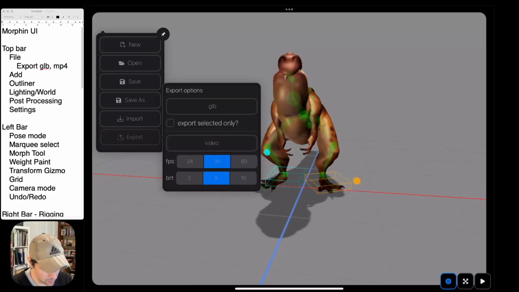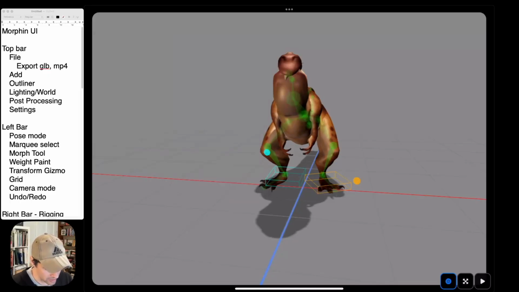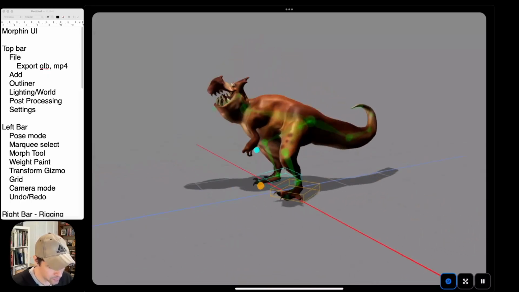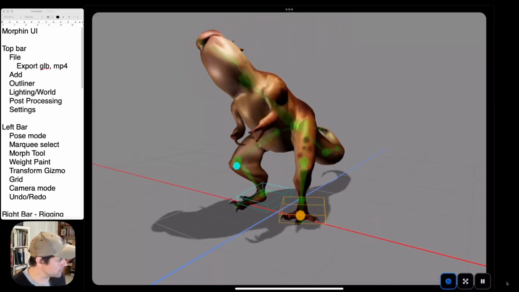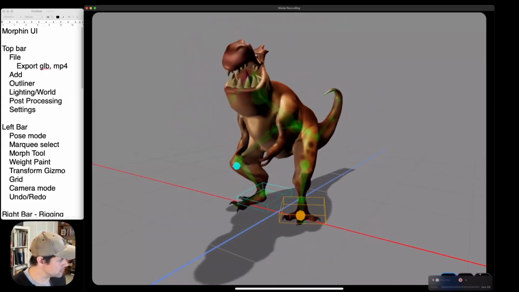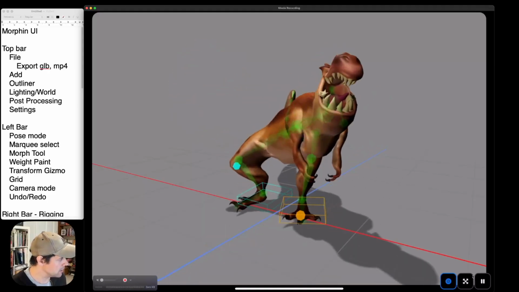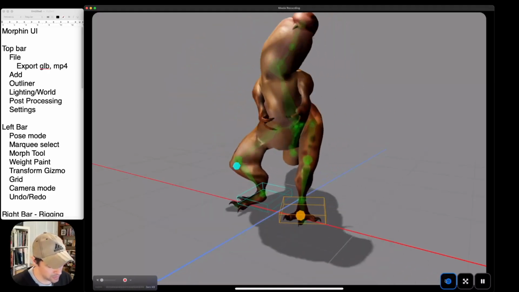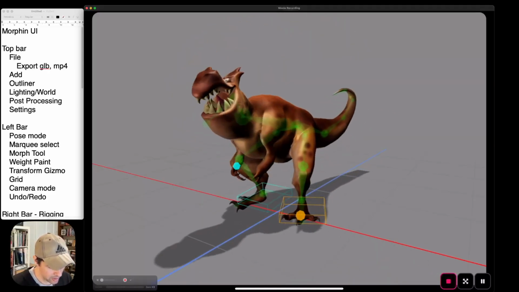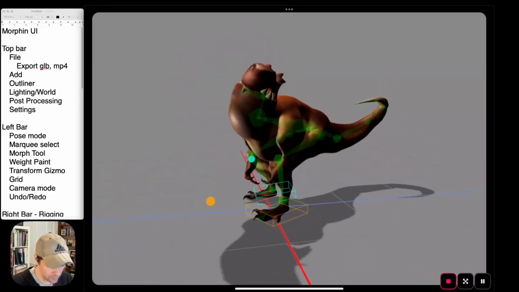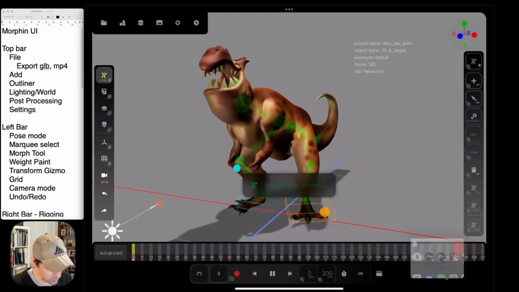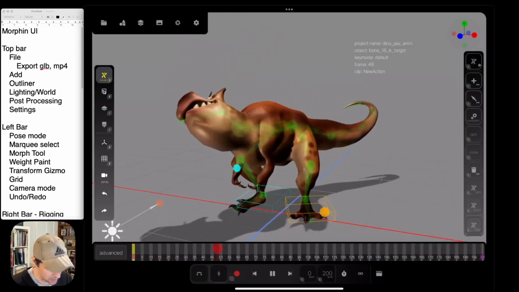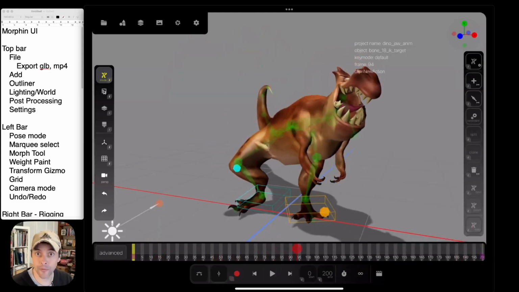So if you go to video, the interface will hide itself. You can hit play. You can sort of frame this up as you want. And then we're going to tap the record button down here in the corner. Move that silly thing over to that side. So when I tap this button here, that'll start recording. You can even keep moving the view if you want while that's going on. And then when I stop it, it'll ask me where to save it to. That's now saved to my photo gallery. So that's the file menu.